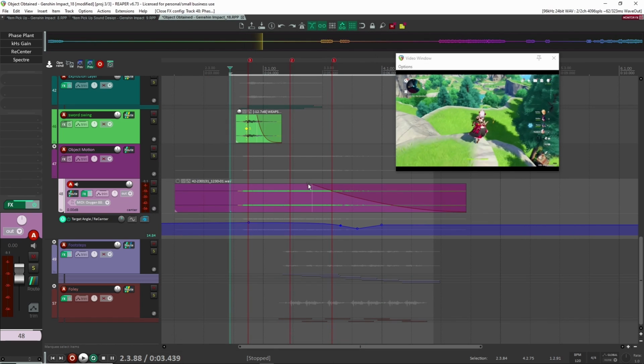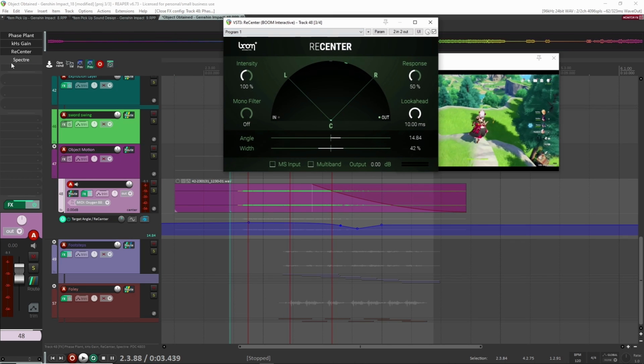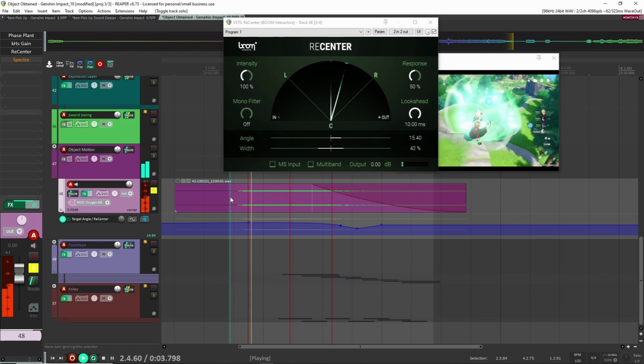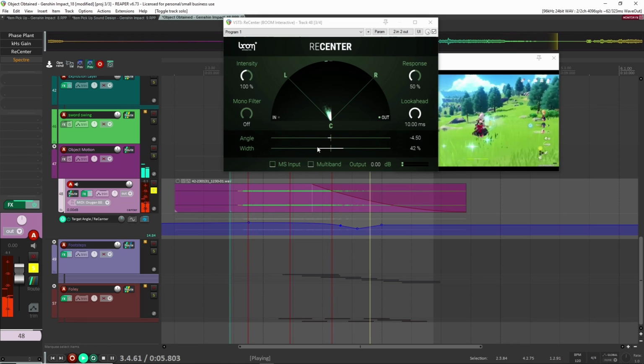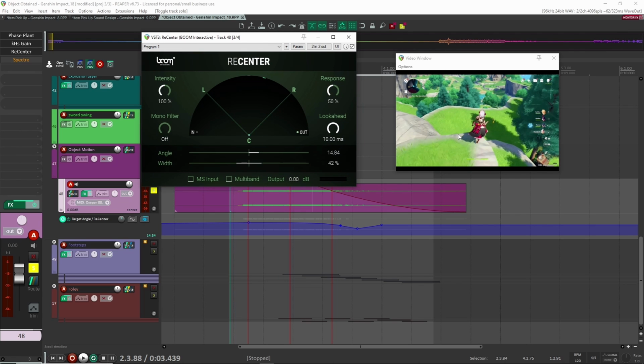After that, it's just a matter of printing it out. And then I added a bit of recenter on here. This is just to pan it and move it across the stereo field. So if we have a listen to it here, right, you can see that it's moving across the stereo field as it's moving here.